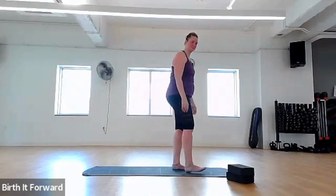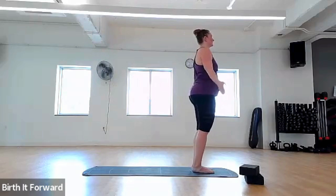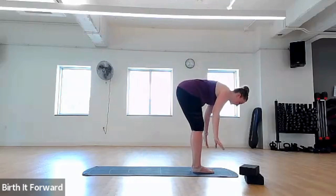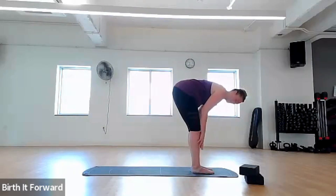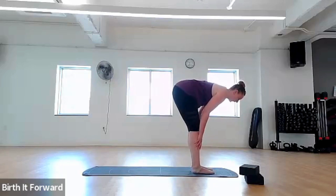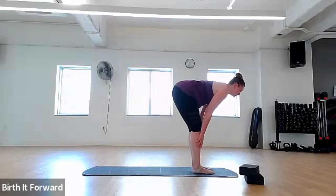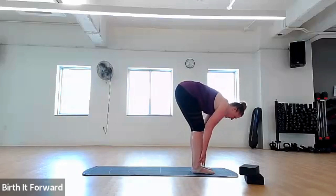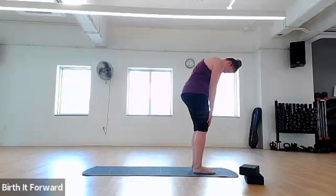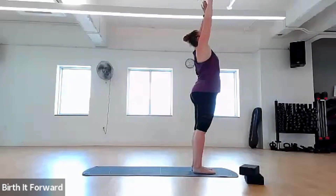Take a step to the top of your mat. I have a few blocks here just in case — you're welcome to have a block or two, or a chair. On this next exhale, we're going to come down and touch our toes in a swan dive. If you can't touch your toes, that is totally fine — just grab your shins or your knees. If you need to bend your knees, that is okay as well. Just go however far you are comfortable. On your inhale, come up to a half lift. And back down. Coming back up, rolling your back one vertebrae at a time. As we inhale, arms go up and back down.